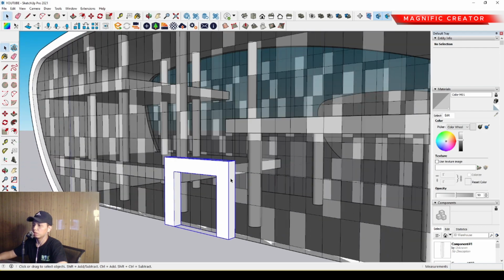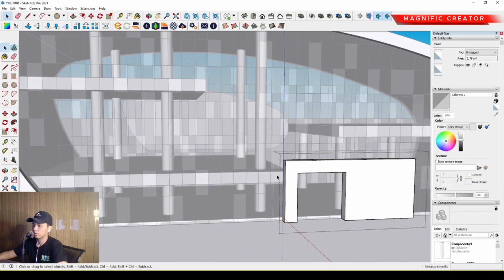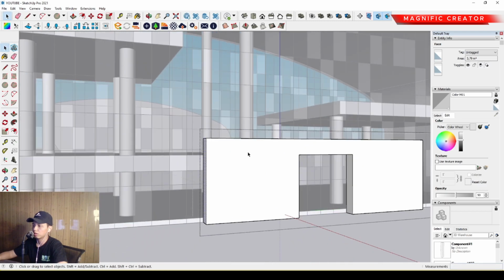And maybe we can just adjust this entrance gate with another style. We can use a 2-point arc anyway. We can use 2-point arc to make it better than before. Just like this.